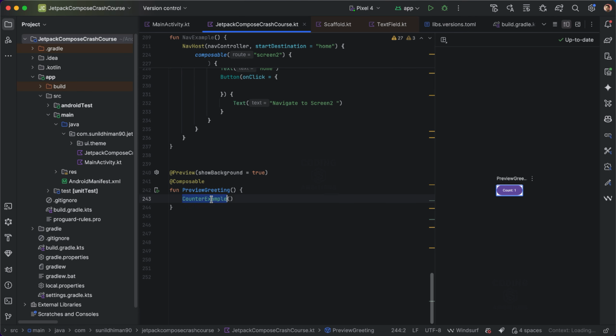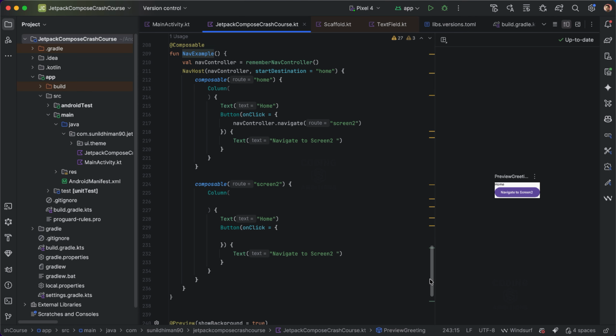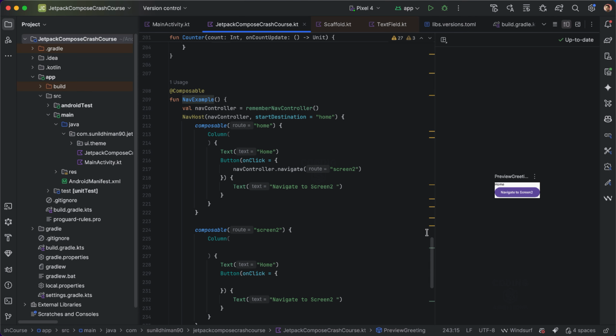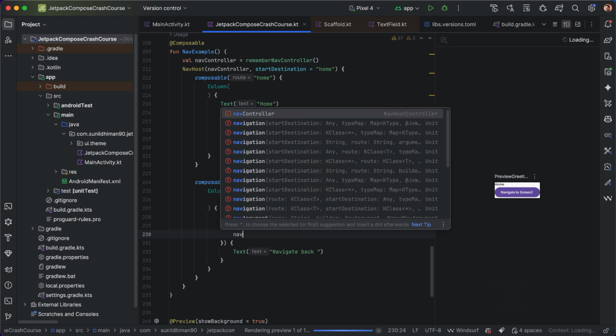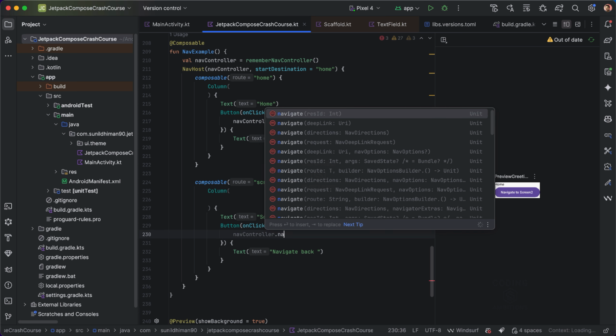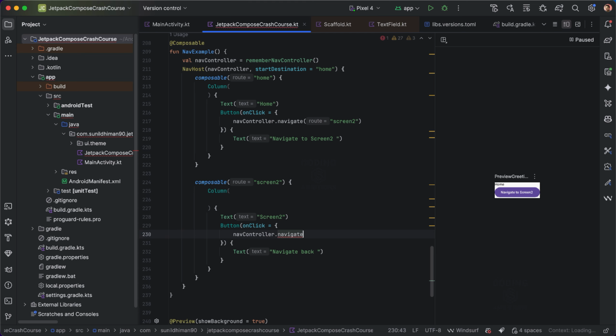Okay, so yeah, let's say screen 2 here, and let's say navigate back, and then we can use navController.navigateUp. Either we can use navigateUp or we can use popBackStack as well.